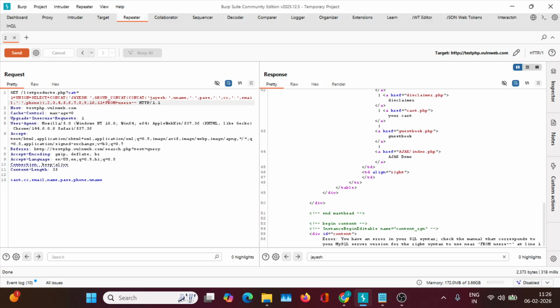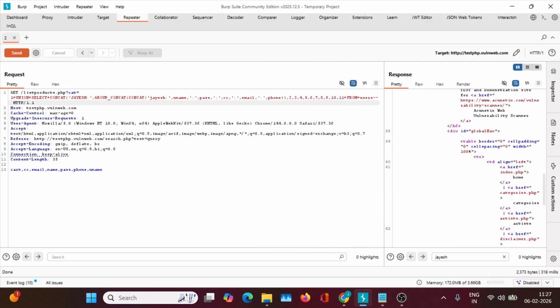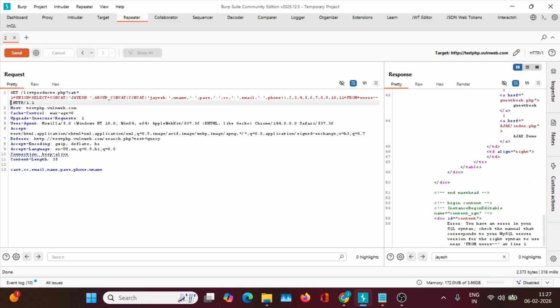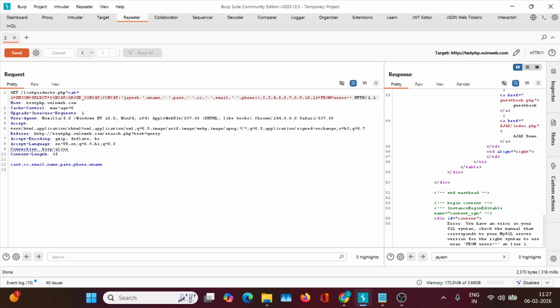Again I got an error. Let me check it out. Is there any place where I missed anything? From users, from users concat. Okay, I missed out this concat. I used these multiple times. Concat. Now it's fine.